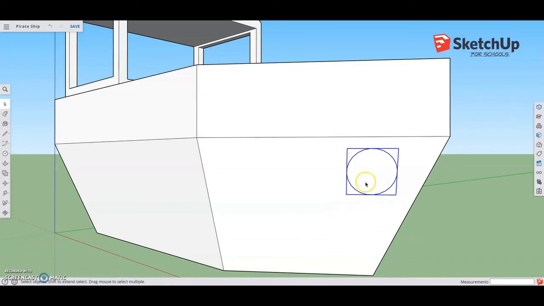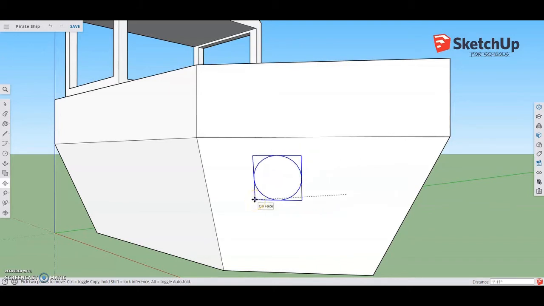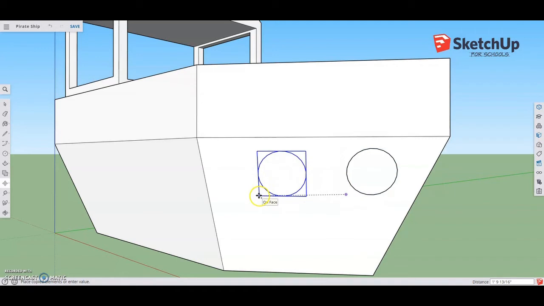The next step is to basically duplicate this 4 additional times. Now in order to duplicate this, we're gonna grab that move tool, and we're gonna need to copy and not just move. If I were to take this right now and try to move, all that's gonna happen is that porthole is gonna move from point A to point B. We want to basically duplicate what we see here. So as we have the move tool, we're gonna need to hit the control button on our keyboard to get that plus sign. Once we have that, grab that bottom left corner, and now we're gonna duplicate that along the way. Now there's no precise measurement for this. We want to just get that spaced out where it looks good, and I'm going to place that second porthole.